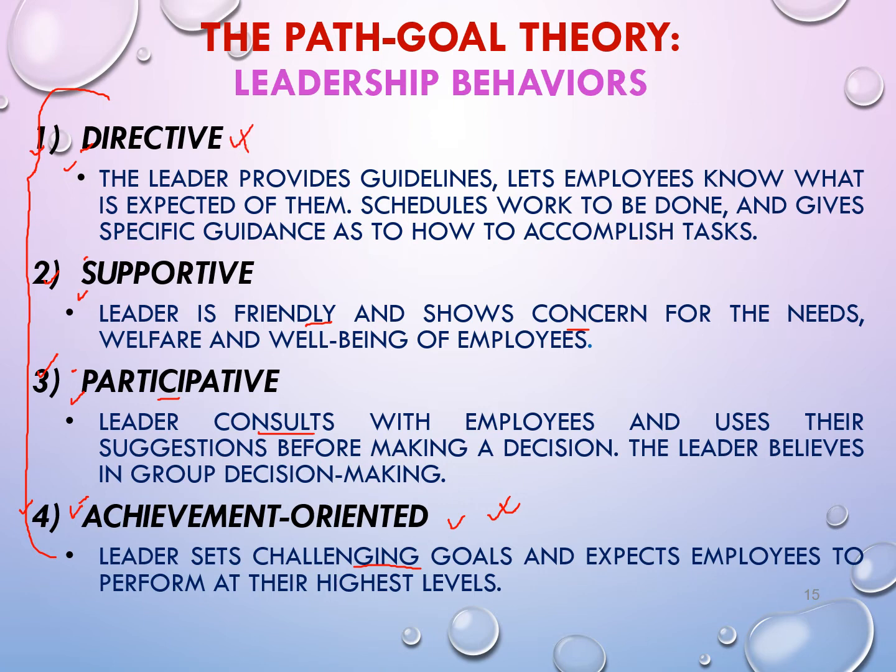If the leader use directive style to this employee who has a lot of experience, the employee will not be satisfied sebab employee dah banyak pengetahuan, kenapa nak bagi arahan lagi? Okay, step number 1 you have to do this, step 2 you have to do this, this and that. Keep guiding the employee, so it does not suit the employee situation. So in the end the employee will not be satisfied. So in that situation, with high experience, the leader should use achievement oriented style.